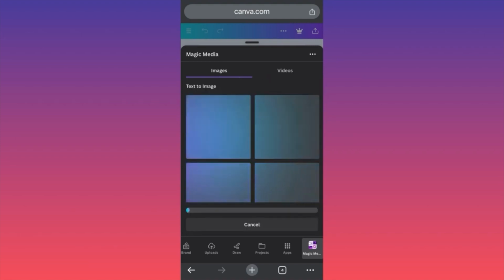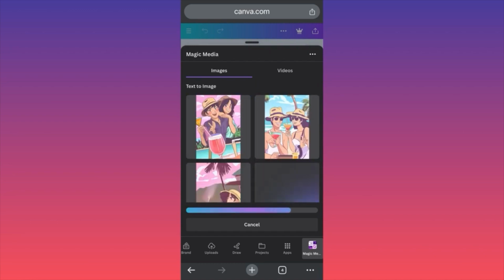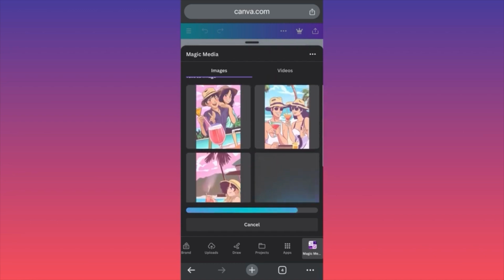Now with this particular tool, things might look a little more cool, because the other one looked like a stock image, so I didn't like it quite as much. On the previous case studies we did with Magic Media, it worked amazing. So now we're talking over here, guys. Look at this.